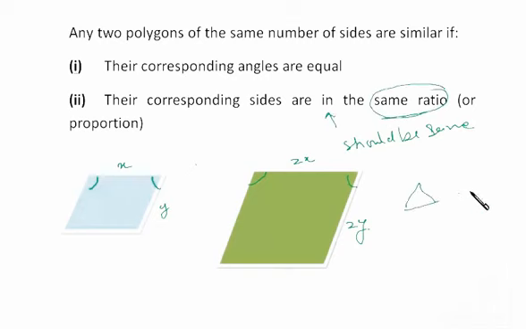So suppose this is a triangle and this is a triangle. This maybe is an equilateral triangle, and this is an equilateral triangle. So in case of an equilateral triangle, all the three angles are equal, right? Now this length is suppose 2, this is 2, this is 2, right? This is 4, this is 4, this is 4. Then these two triangles will be similar, okay? Because the three sides are in proportion. Okay, so I hope you are getting me.